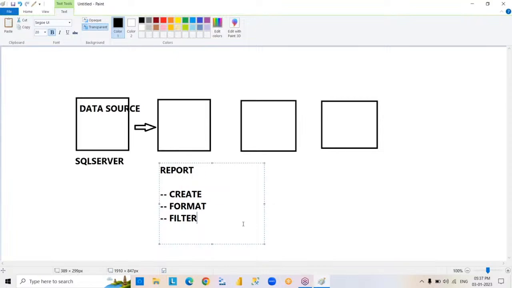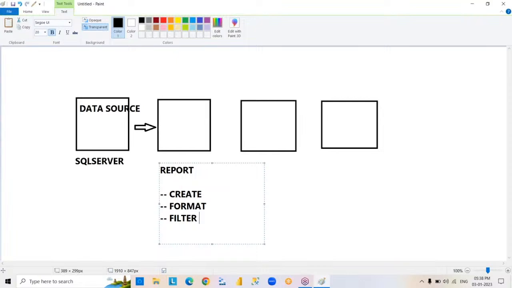Then filtering data inside the report. Suppose you created some report. How to filter data? For example, now we discussed different employees, different departments. So you created a report with all employees, all departments data. Now there is some user who wants to see data related to a particular department number. So you have to provide access to that department number data only, right? This type of requirement will be there. For that we are going to use filters, filtering data.